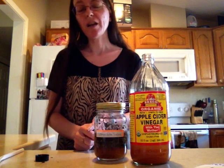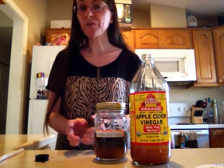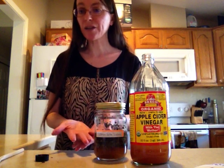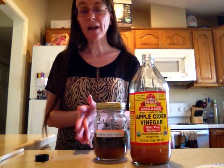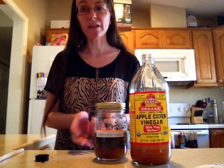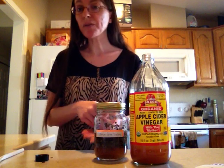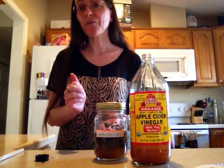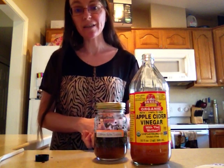Lemon balm is good for mild depression. It's good for tension, exhaustion. It's good to take if you're stressed or anxious. It's a good sleep aid. It helps with gas and bloating, and it can also stimulate the appetite. It is good for muscle tension, for menstrual cramps, and it's good for tension headaches.